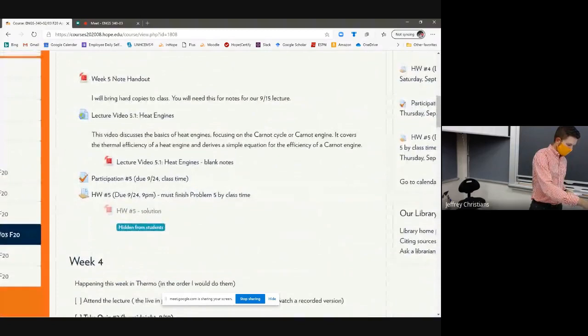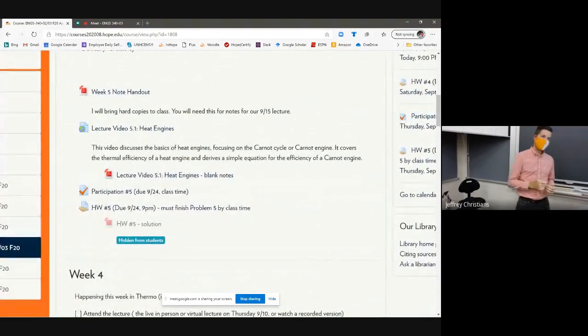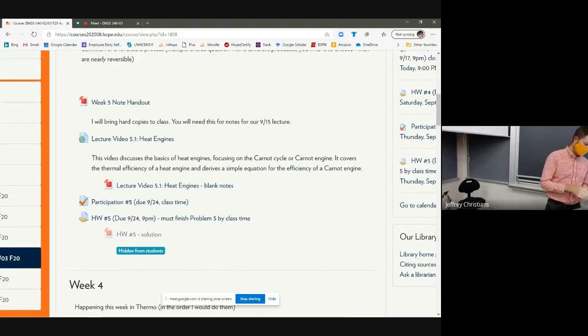The other stuff that's a little bit different for this week: we're going to come in next week and I'm going to assume at the start of class that you have seen 2 things. Normally, I know how this goes. When I have homework due Thursday at 9 p.m., most of you haven't started it or you've looked at it a little bit, but it's not done yet. That's fine. Next week, though, we're going to jump in a little bit on stuff that you should have seen in the homework. So I have specifically 2 things.